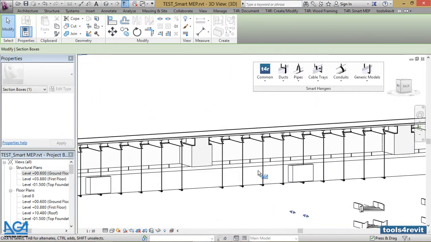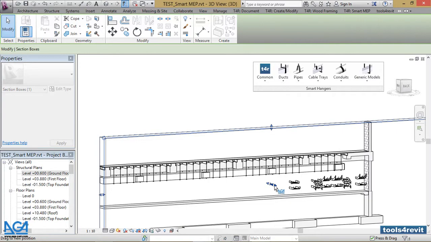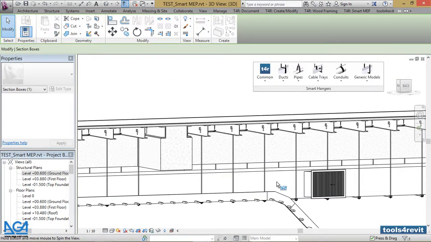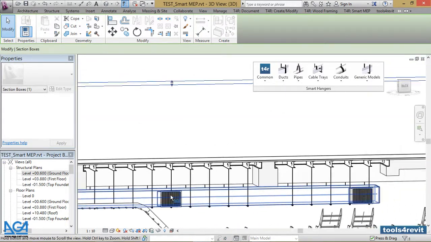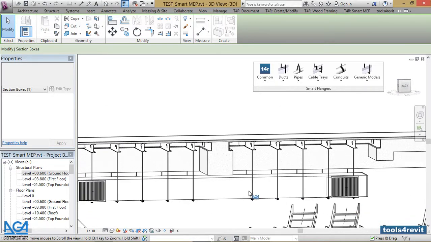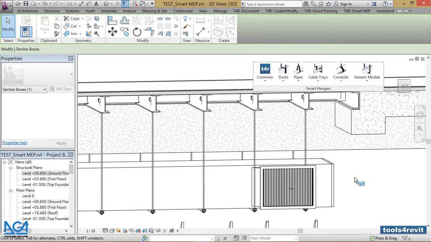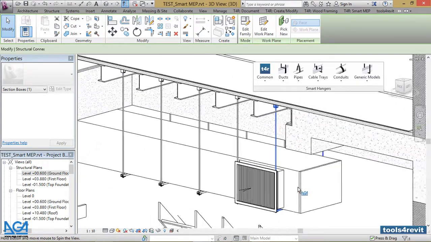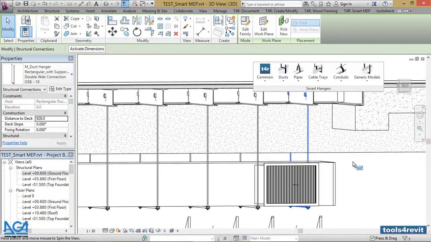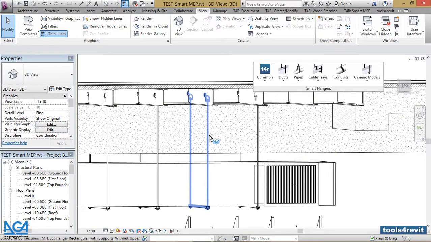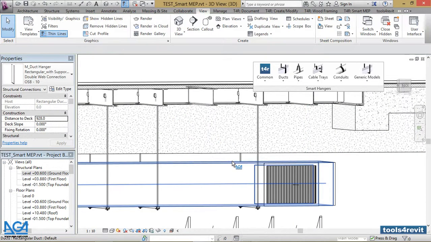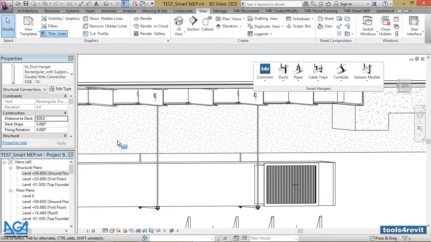Here we have. And you can just delete which ones are unnecessary, or make the modifications if you like. So just delete, and that's easy as that.